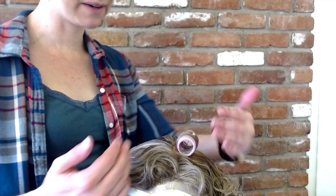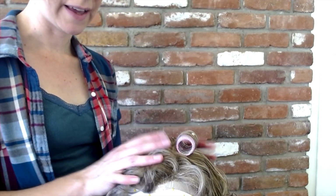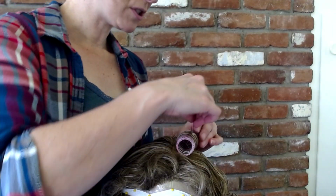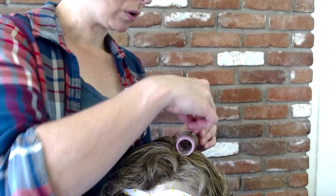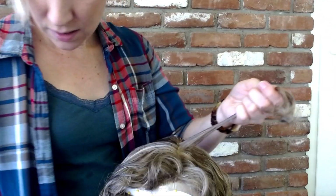Okay, and you want to plan them out, like where you're going to put them and how they're all going to go so that they fit on the head. But this time I'm just showing you how to do a simple roller. Okay, so another one, the off base. I have the same amount of hair. I'm going to brush it. This hair is damp, and I did put setting lotion in it.